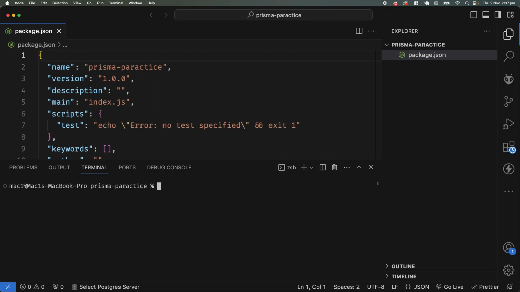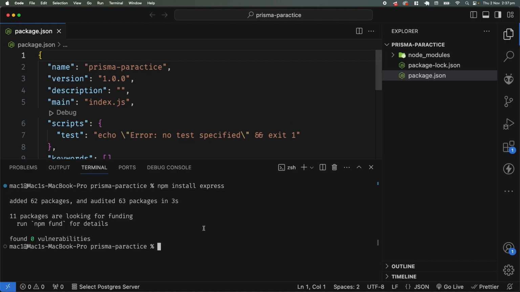You can use Prisma with TypeScript, but since we usually use Prisma with backend applications which will serve our REST endpoints, we need an HTTP server library. I will be using Express for that. So let's install Express, and that will be our main dependency for now. Okay, so that's our Express.